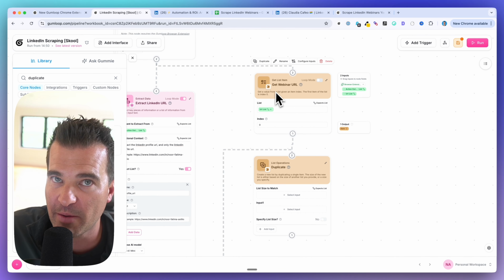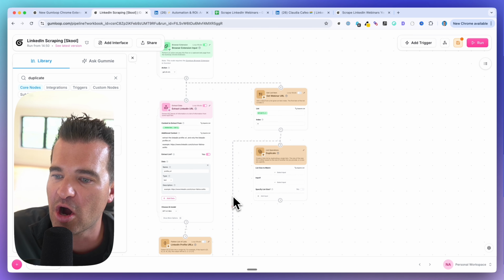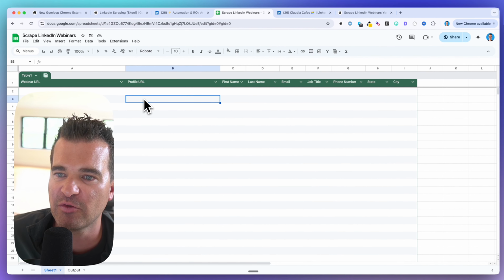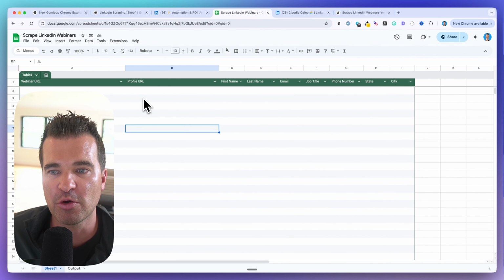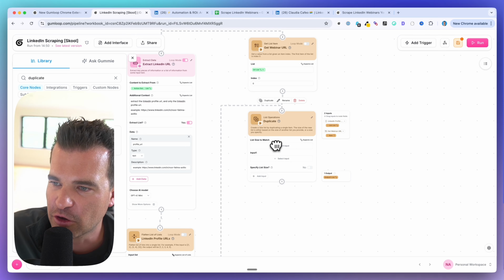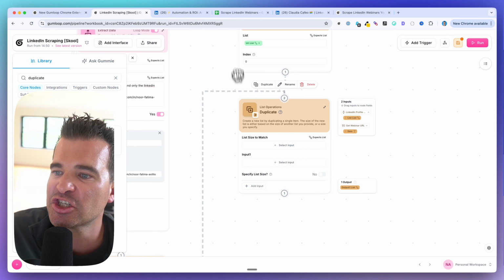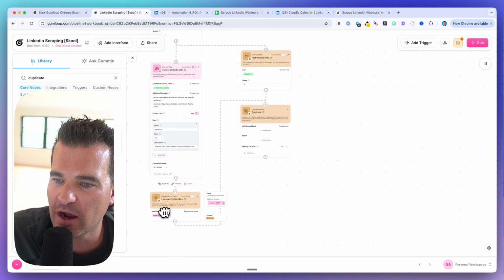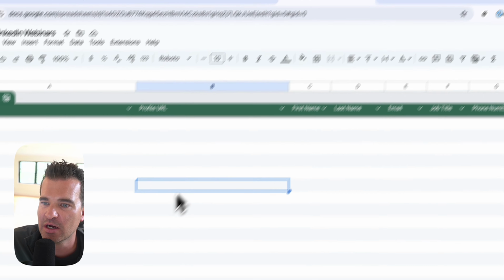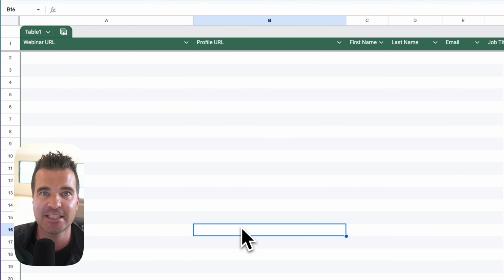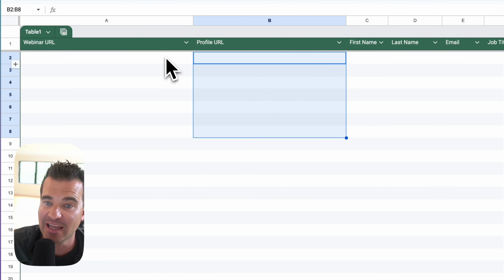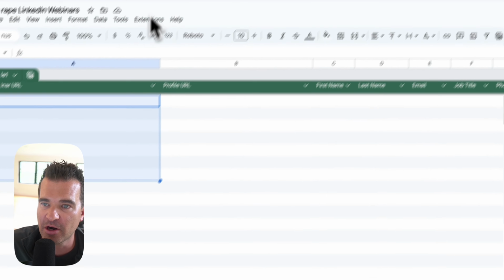So one is the webinar URL itself, and the second one is going to be the LinkedIn profile URL because we want it to match, right? So every time we get a new profile URL, we want it to also copy the webinar URL, right? So that's what we're matching here. So for the list size to match, we want, again, the URL of the LinkedIn profile. So in other words, every time we get a new profile URL, that's the list size that we match. So if we get 5 profile URLs, we want to match that list size with 5 webinar URLs.